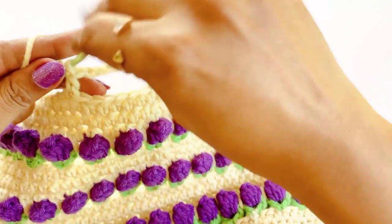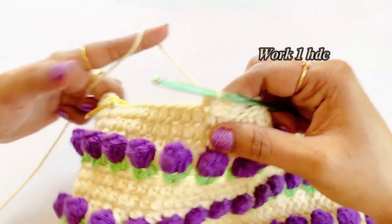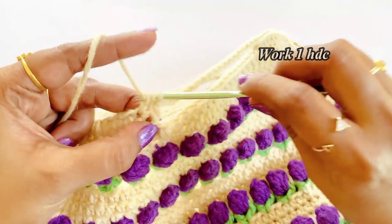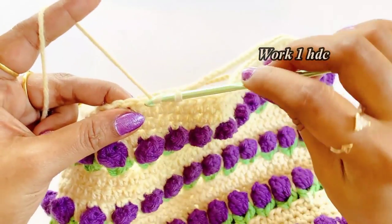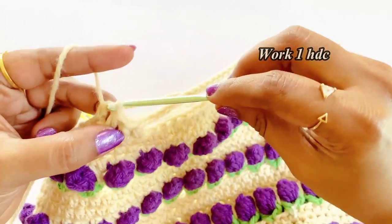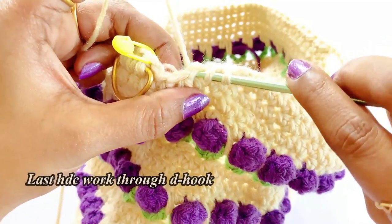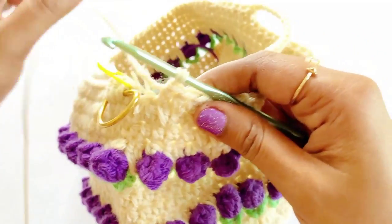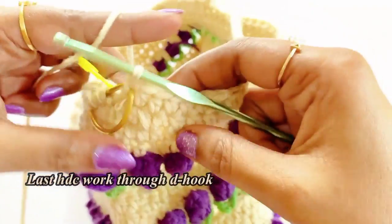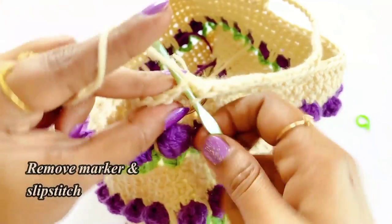Again, work 1 half double crochet until the next marker. So now I am going to work the last half double crochet through the D-ring so that my corner will be equal to the D-ring. Remove the marker and make a slip stitch.